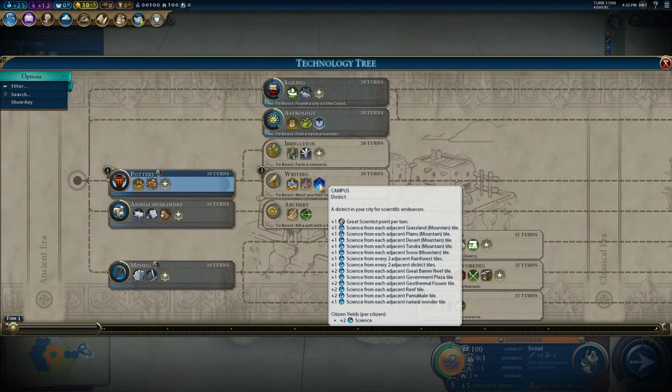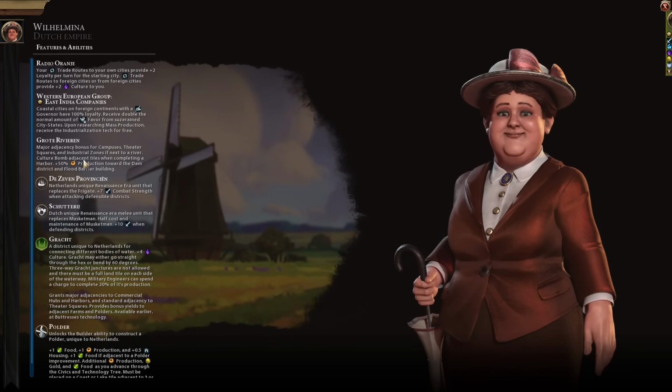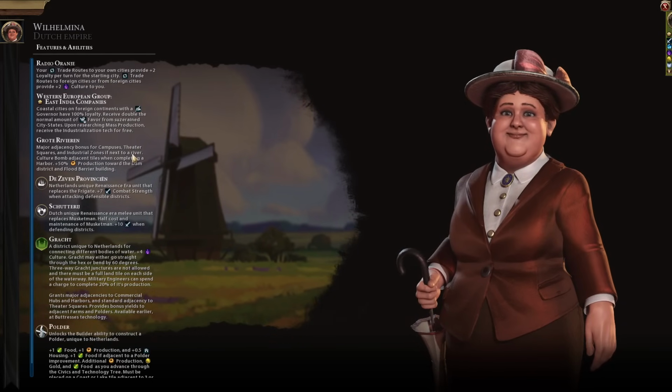I'm going to beeline towards campuses as quickly as I can, because we are of course playing the Dutch, which means we get major adjacencies for campuses on theatre squares and industrial zones if they're next to a river, which is all lovely. We can culture bomb if we put harbours down. We get extra production towards dams and flood barriers. We have our unique frigate and we have the polder. All of this is normal.